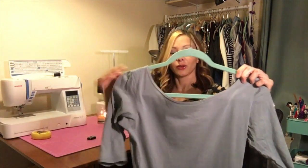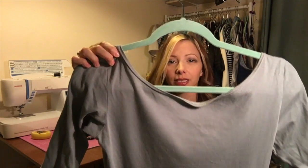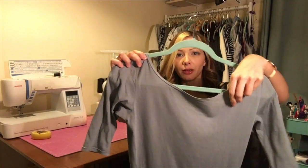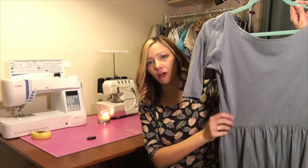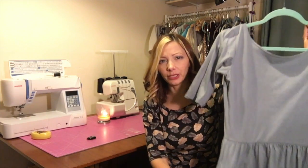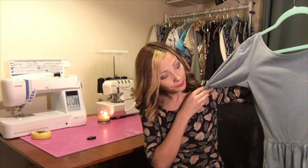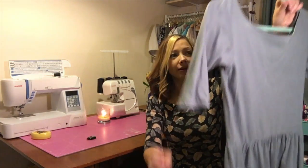My second dress was in this beautiful dove grey - a pale blue-grey, quite a fine jersey. I bought this from Guthrie & Garney, the Birmingham-based store, but they've got an online store as well. It's really, really soft, lovely quality fabric, and I didn't make any changes apart from not messing up the waistband. And again, it's got the pockets that I love.